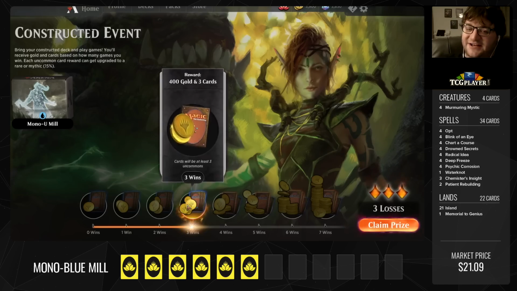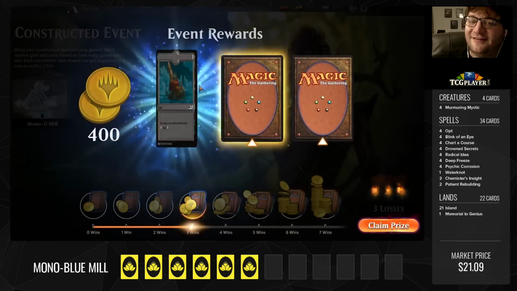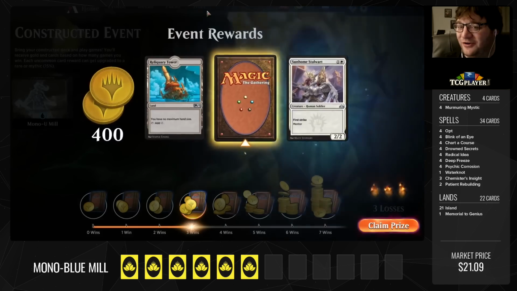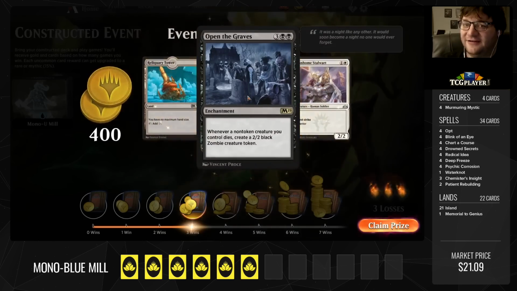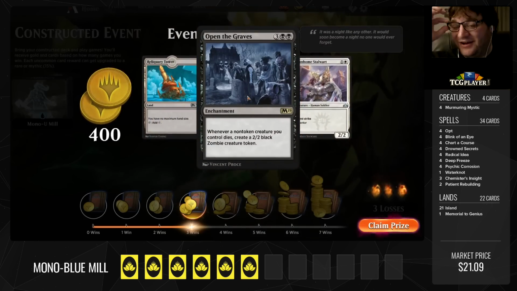Thank you for watching. I guess we got to see our prizes here, right? What are our 3 uncommons? Oh, a Reliquary Tower. That's actually sweet. We got 400 gold. We got a Stock. Okay, that's playable. What's this? Is this a rare? It is. It's an Open the Graves. Not the best rare ever, but you know what? A rare is a rare.